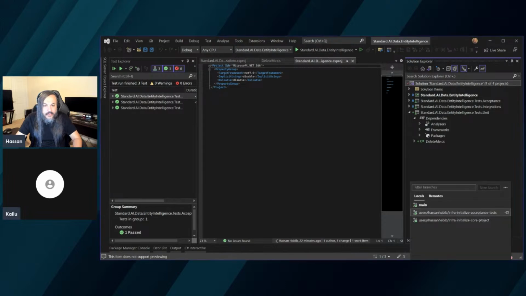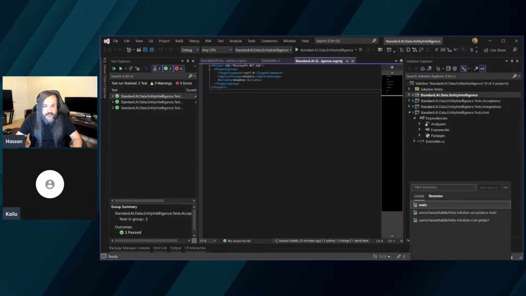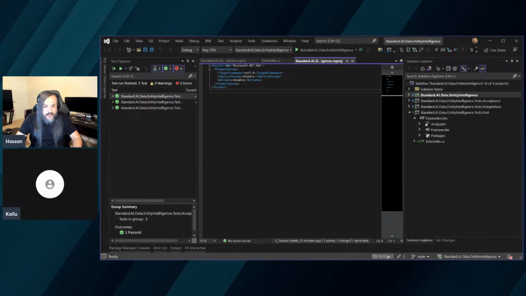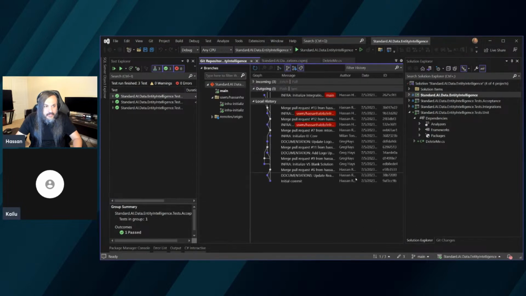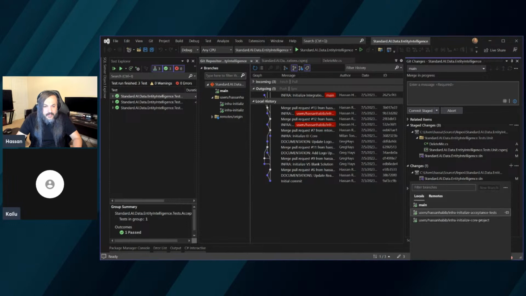Okay. Now let me create a branch for this. Let's see if I can view incoming, outgoing, and then I need a new branch for this, right? For some reason the new branch option is disabled.